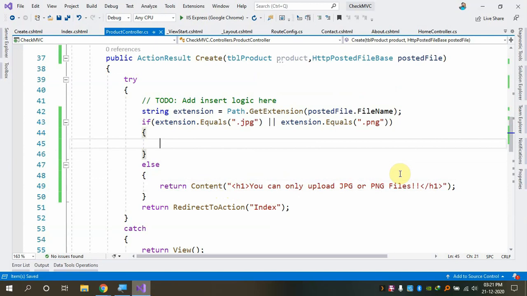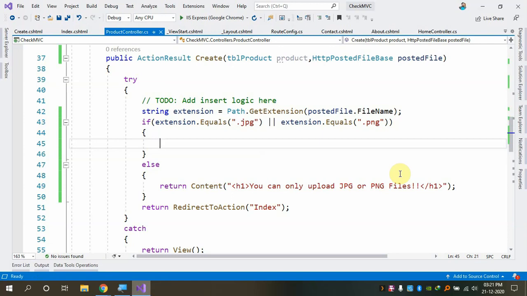That's also fine. Now in case the user is doing everything right, which means he has uploaded a .jpg or a png file, what am I supposed to do? I guess by now you know how I did the previous file upload thing, because the file name what you upload might be the same name. Like for example, I upload hello.jpg, you also upload hello.jpg. I'll put it in the same folder, which means my file might get overwritten.